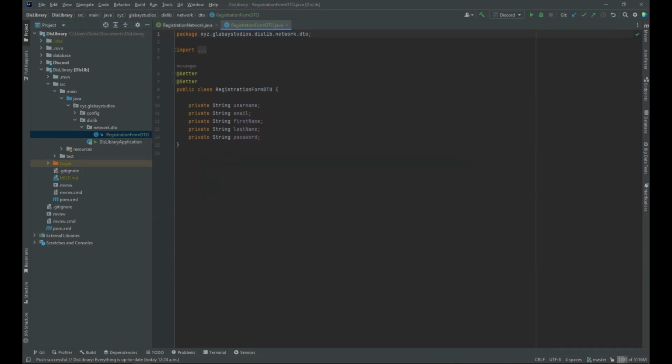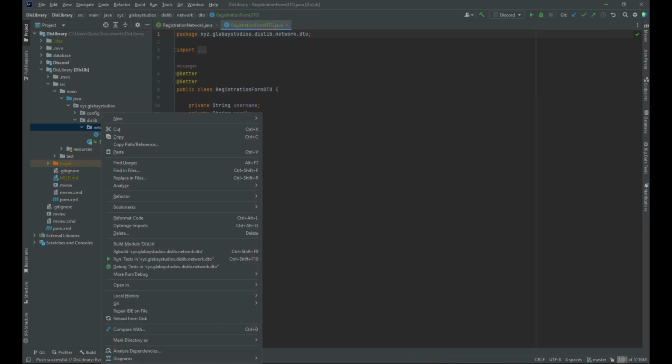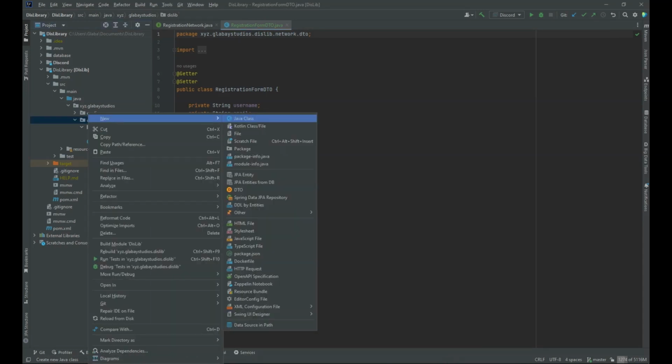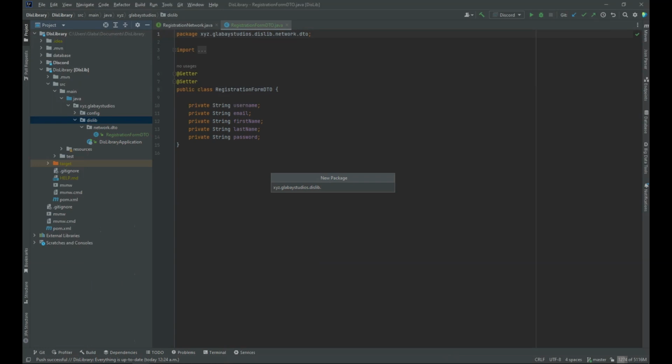So next, we are going to need to make another package. This package is going to be for our model. So we're going to make a data package, and we're going to make a model package.